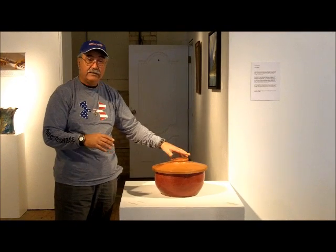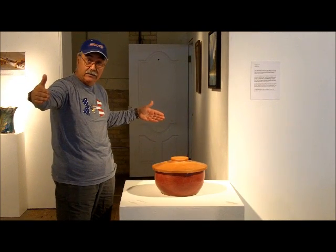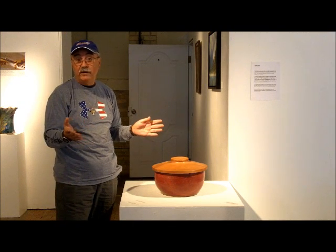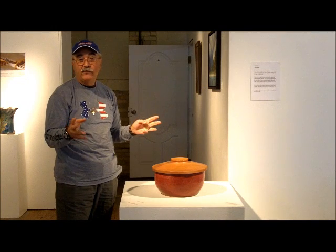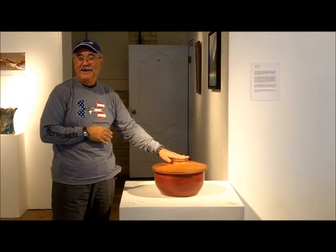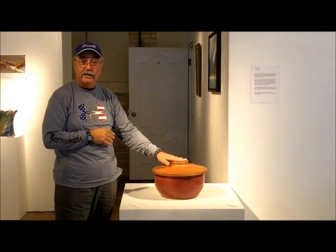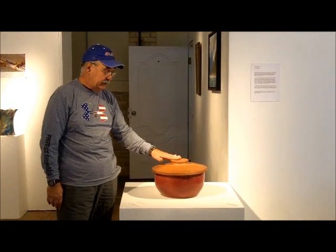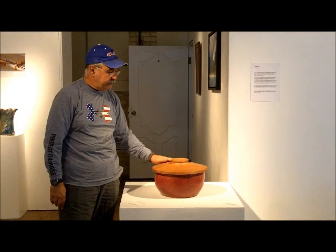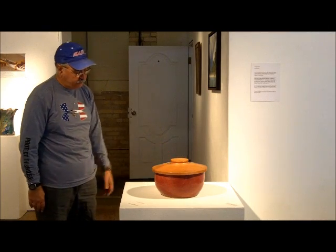When I say old-growth cedar, I'm talking about something between 500 and 750 years old. He sent by UPS a piece three inches thick, 18 inches wide, and eight feet long. When we got it, it was such a beautiful piece of wood that we looked at it for about four weeks — we couldn't cut it up. My wife wanted me to use it as a mantle, but while she was at school a friend came over and we cut it up and made wooden lids. This is the largest lid I was able to make, and it took about two-and-a-half to three hours just to turn it. It's all natural, finished with five grits of sandpaper and velvet oil — one of the most beautiful pieces I have.